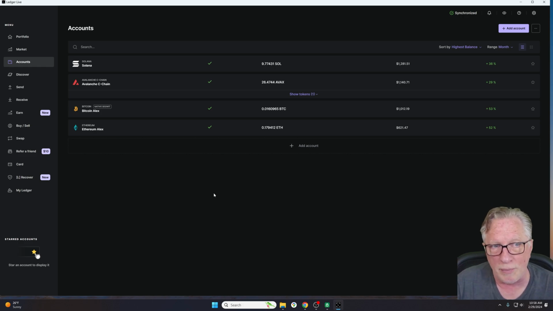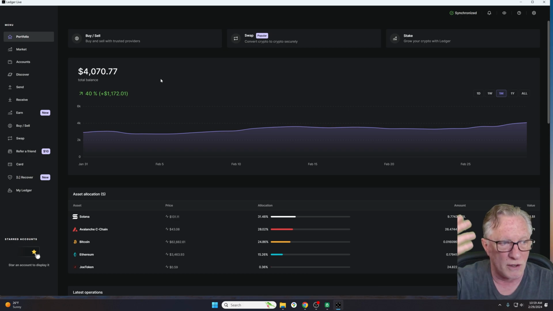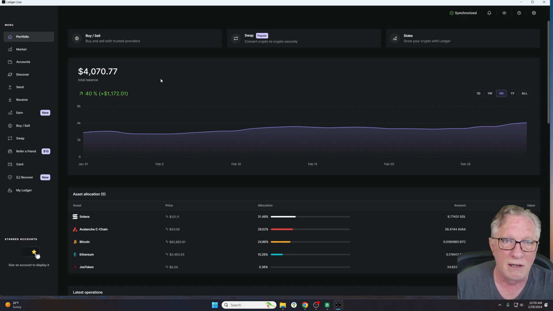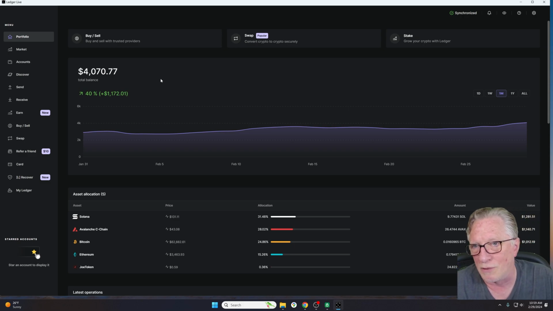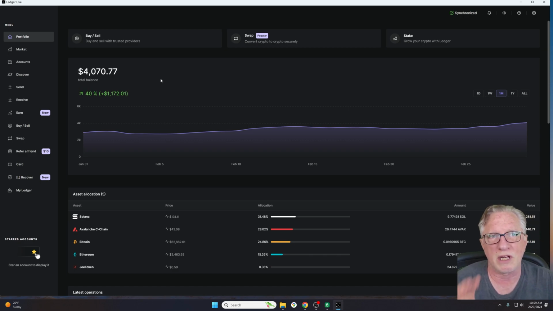And even if you do it properly and keep everything straight and have the accounts named accordingly, you can't really look at the balance portfolio of each device separately. If you go up here to portfolio, it's just going to give you the total amount for all of the accounts. It doesn't matter which accounts and which devices are involved, right? It's always going to give you this total amount on the portfolio. Even if you have two devices, you might want to see their total portfolio separately, or you might have family members and each person in the household has their own device and you would like to keep a separate account for each person's device. Very similar to maybe your Netflix profile or your Hulu profile, where each member of the family has their own section with their own stuff, right?